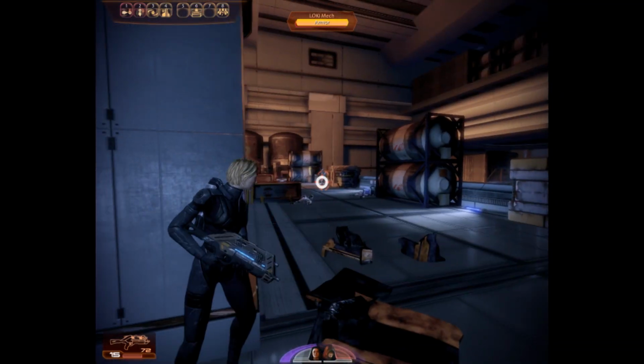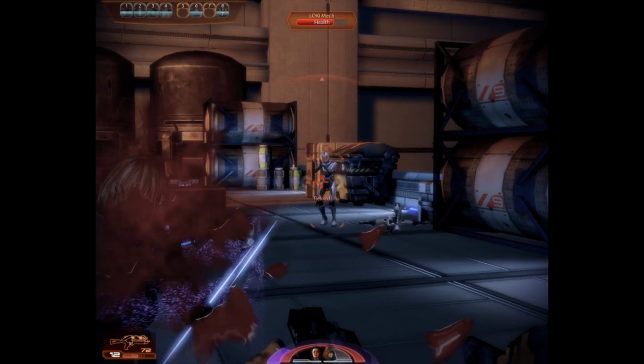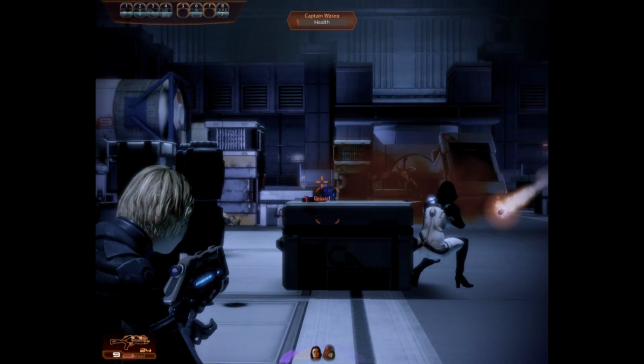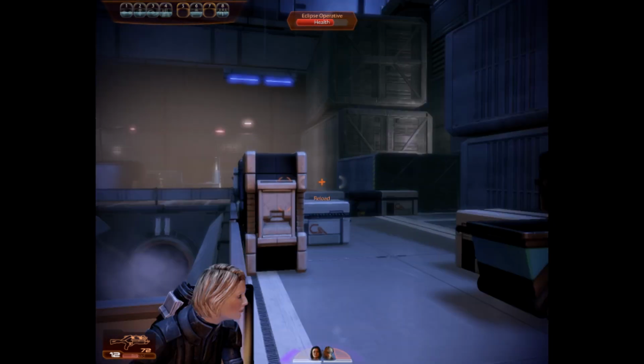Now, for all of Shepard's skills, they will be fired in the direction that the crosshairs are pointing, whether that's auto-targeting or whether that is your own quick keys. With practice, you can get your skills, particularly Warp, to round cover and tag enemies where they're hiding.